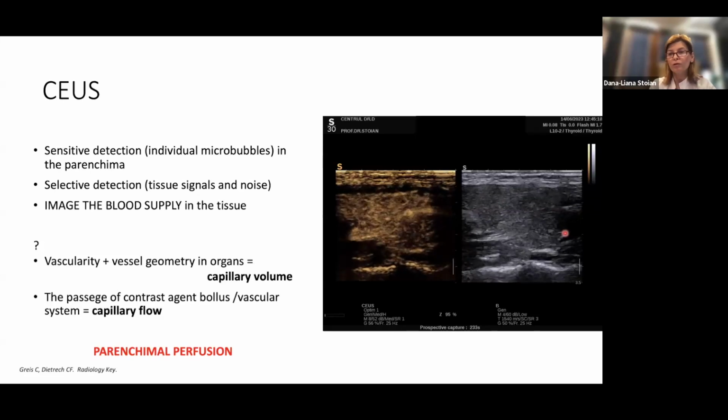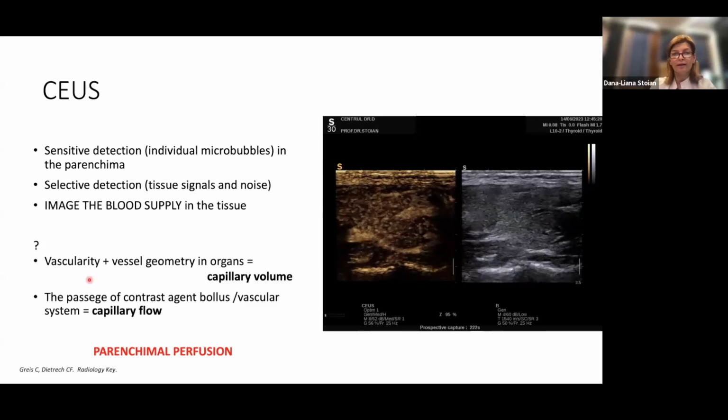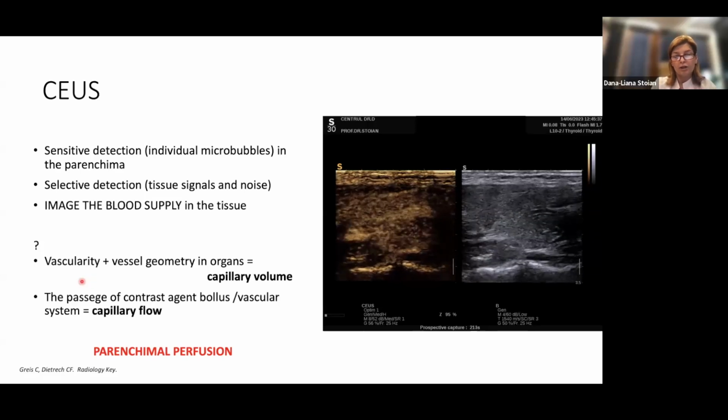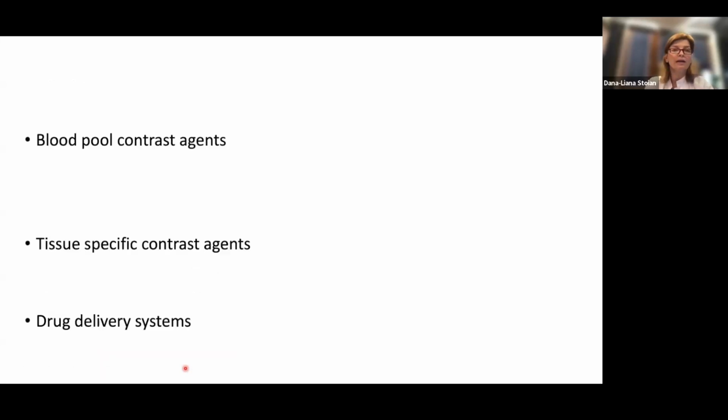The proposal of contrast, and what contrast brings that is new or different with respect to conventional Doppler, is that you will see the blood supply in the entire tissue, and you will get to see and imagine the vessel geometry, the vascularity of small vessels. It's about the spread of the contrast agent in the vascular bed of the organ. It's about capillary flow, and it's actually about parenchymal perfusion, which gives much deeper insight into the pattern of tissue activity than conventional Doppler or even a spectral one.